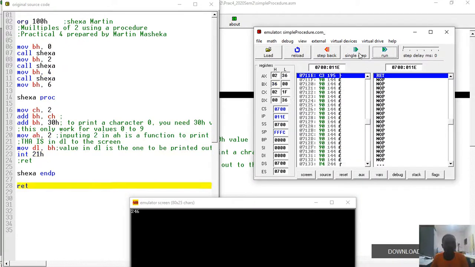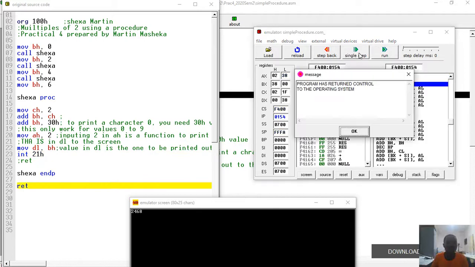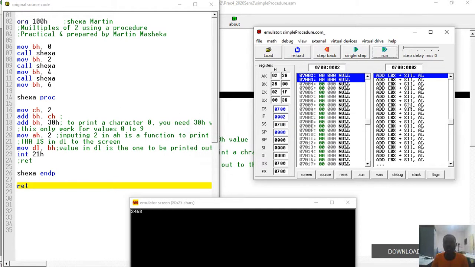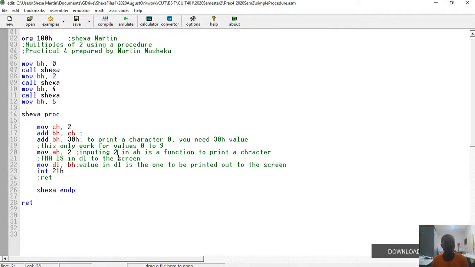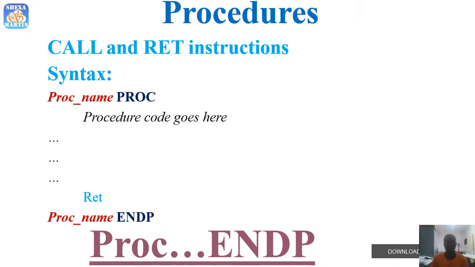So it goes that it calls and then goes back to 4. It's now print 4, 6, 8. It's done because 6 is already printed, 8 is already printed. That's where we are ending. Right. So I assume that you now understand this. Let's get to the next thing. Let's not save anything. Let's go to the next thing.